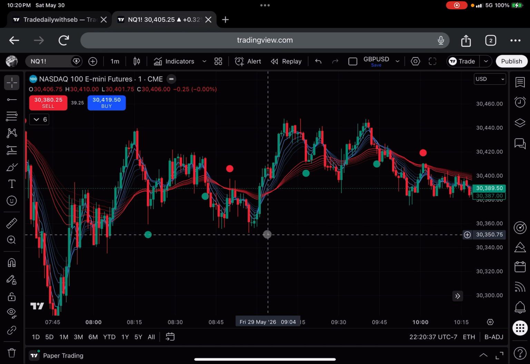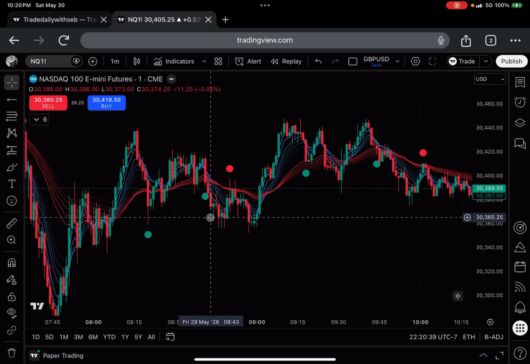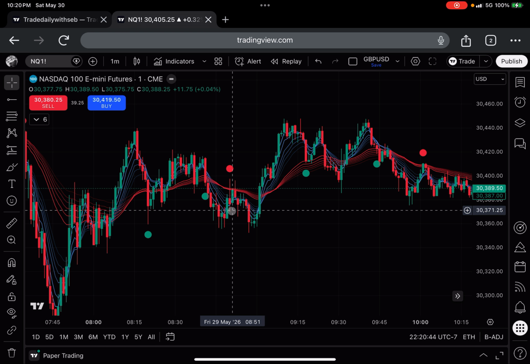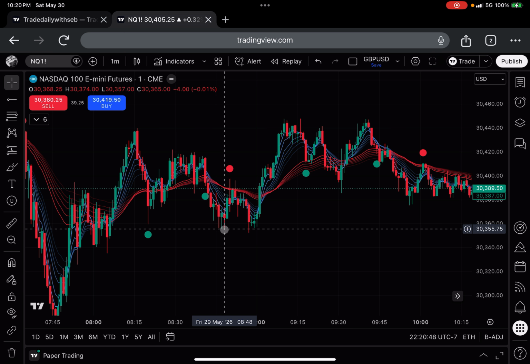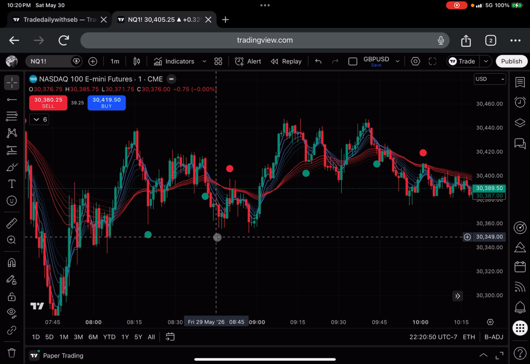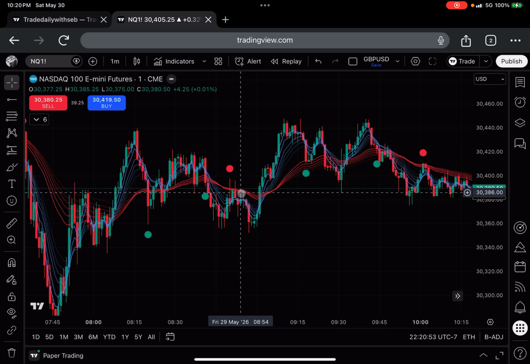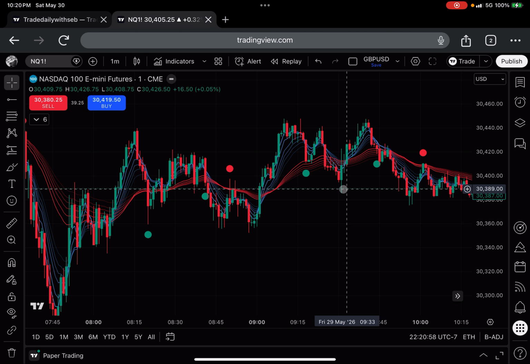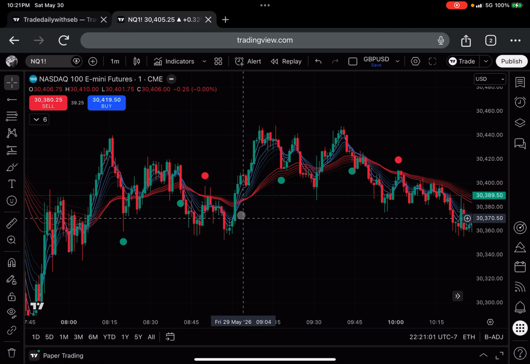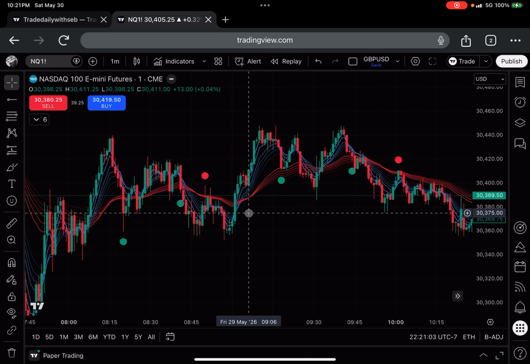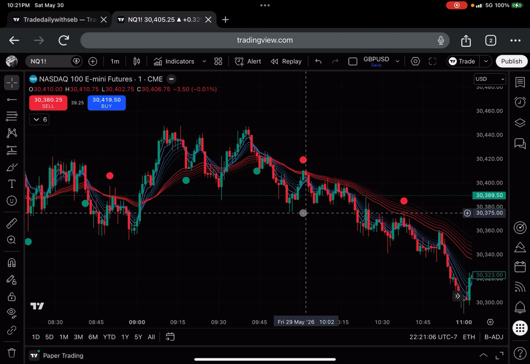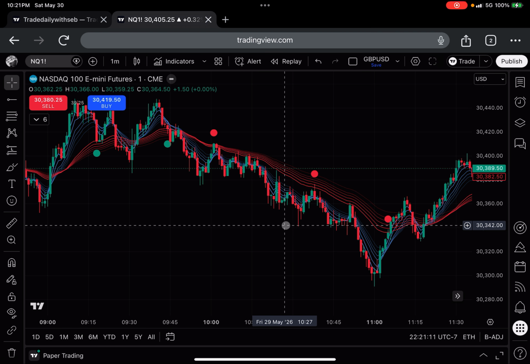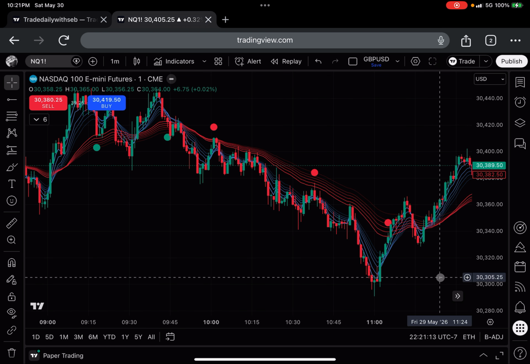Sometimes I'm taking one or two micros, and then if I'm really confident in the trade and I see it's really starting to push in my direction, I'll start adding more contracts. That helps me get out, and I close out at $70, $100, or $150. Cool. And if I see a better setup, then I'll go in a little heavier. But for the most part, this has pretty decent signals.